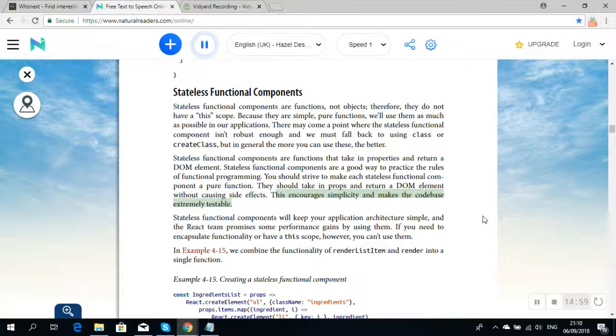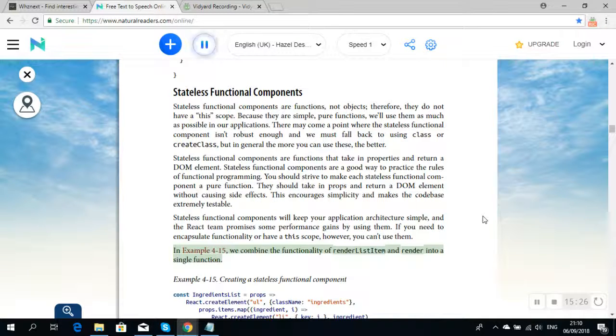This encourages simplicity and makes the codebase extremely testable. Stateless functional components will keep your application architecture simple, and the React team promises some performance gains by using them. If you need to encapsulate functionality or have a this scope, however, you can't use them.